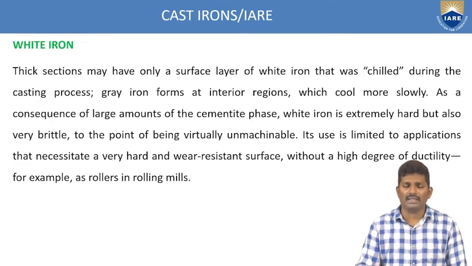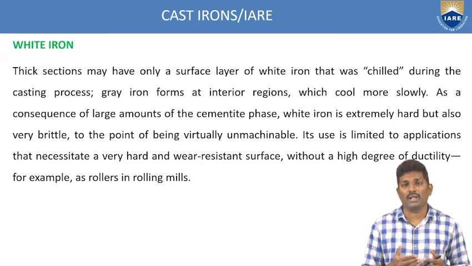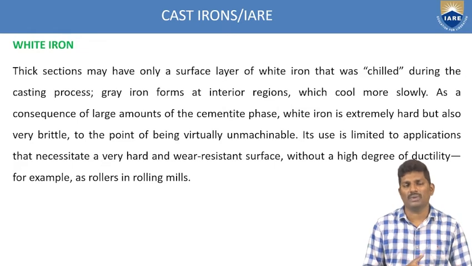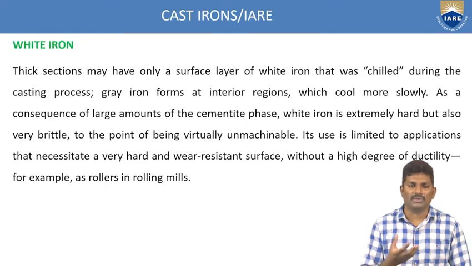And again, white iron is very limited in applications, because it is very hard and has a wear-resistant surface, but without a high degree of ductility, for example, in most roller-type applications. When you want to reduce the dimensions or reduce the thickness of any material, we have to do the rolling process, is it not? So in that rolling process, you can use these white irons to do the working process. So it has very limited applications when you compare with gray cast iron.